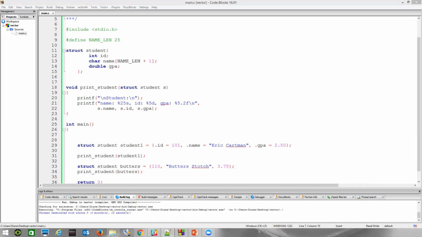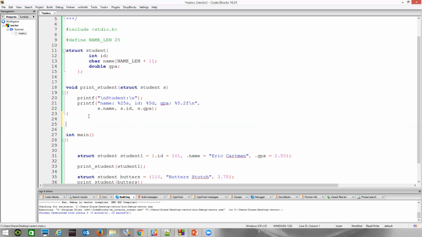All right, now let's take a look, before we move on to the typedef, at whether or not this is a pass by reference or a pass by value. In other words, if I wanted to modify some student information here, let's write a function. It's not going to return anything. We'll call it modify student ID. And so now we're going to pass it a struct type student. We'll call this s. And the ID field is an int, so we'll call this new ID.